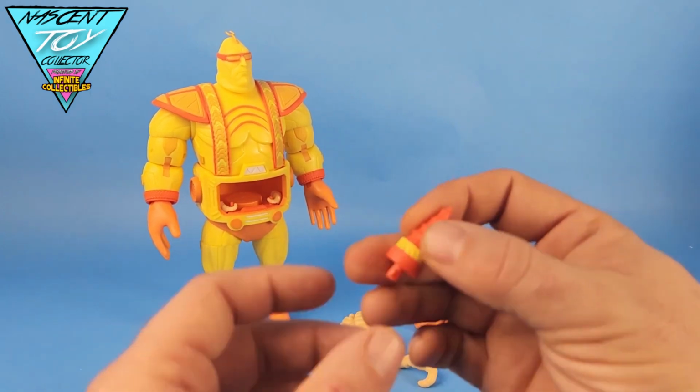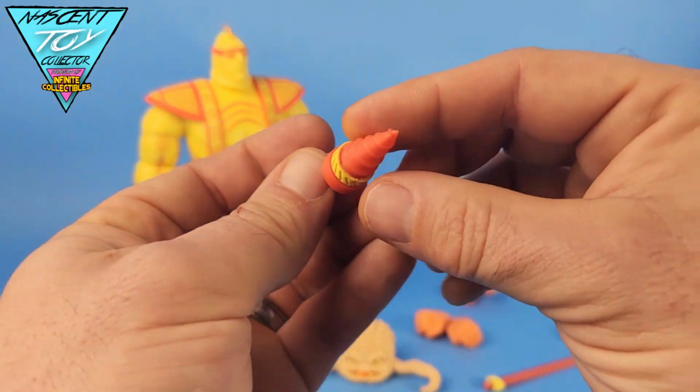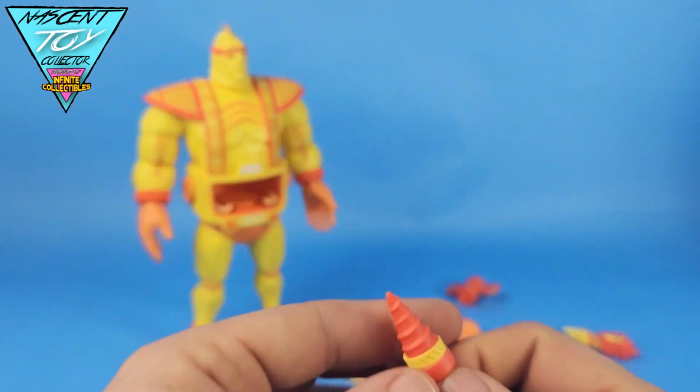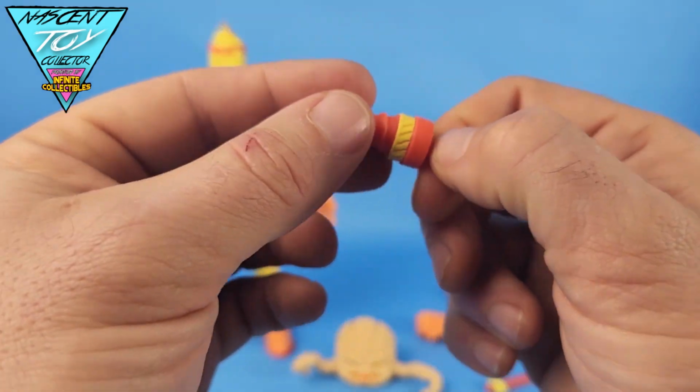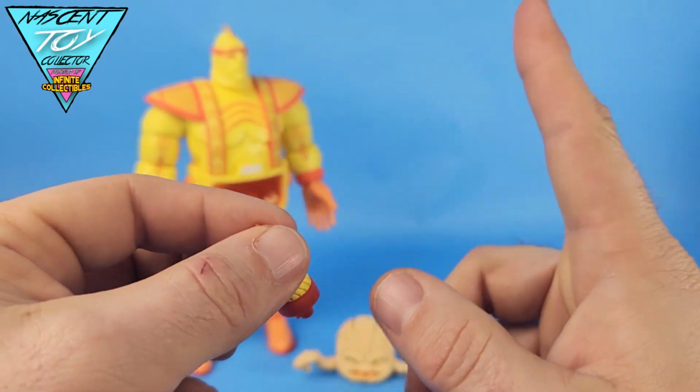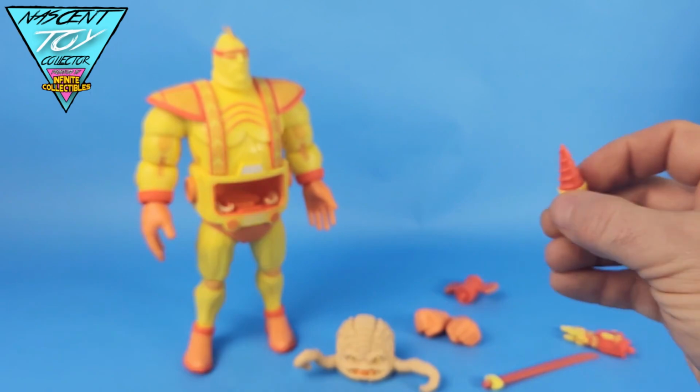We also get the drill, which we'll plug into his hand socket there. Nice little drill. Reminds me of the drill car they always come up out of the ground in. Whoosh, and they would get out of it. Rocksteady comes out of it in the very first arcade game.